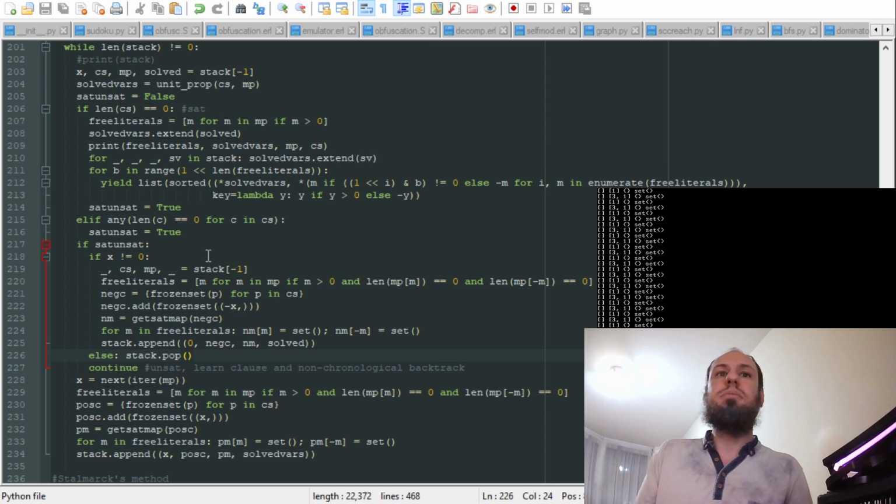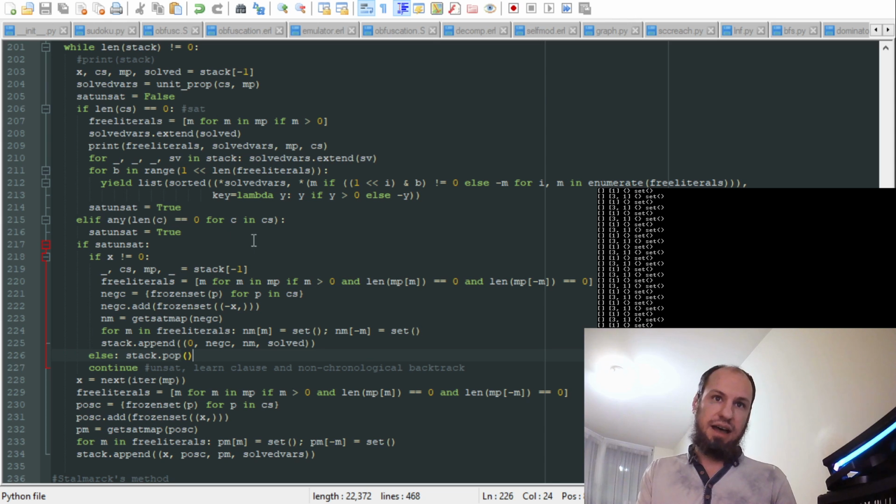Okay, there is going to be this tricky aspect to this. And obviously, if we're adding something, we need to keep the stack intact, so we're not going to pop it. The only time to pop it is if we get to sat or unsat, and x is 0. There's just nothing left to enumerate. So okay, so we pop.